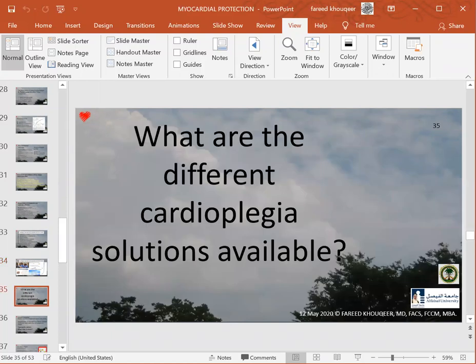Okay, so what are the different cardioplegias? Yes, go ahead. This is Khalid Al-Taibi. Can I just comment on the pressure on cardioplegia, antegrade or retrograde? Usually we don't have a difference in pressure in retrograde because there is always a transducer at the tip to measure the cardioplegia pressure, so it's all in all boxes from 20 to 40. But the difference, as happened today between you and Dr. Haytham: Haytham said 100 to 200, and you said 50 to 80. Actually the pressure is 50 to 80, but sometimes we ask the perfusionist to go to 100 or 200 to overcome the resistance through the lines and the cannulas that we are using.